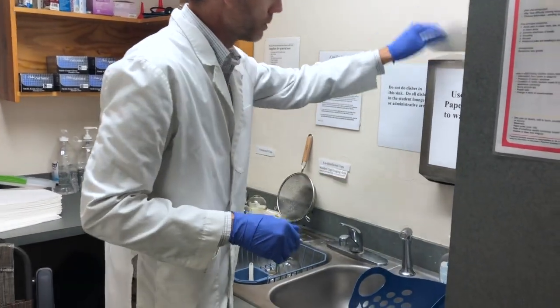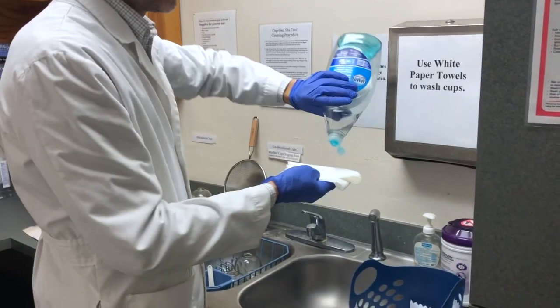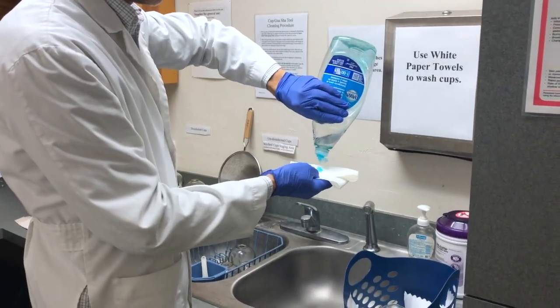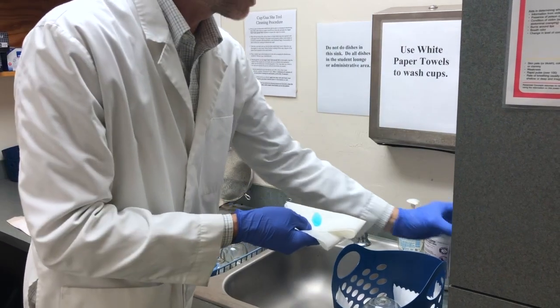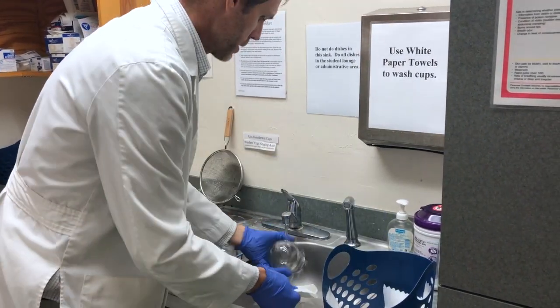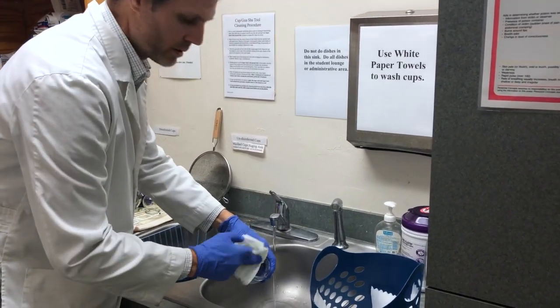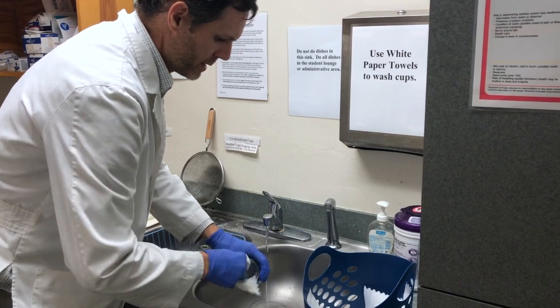First, we'll go ahead and take our paper towel and we'll get a little bit of Dawn on here, which usually will be good about getting any of the oils off. Turn our water on, grab our cup, and thoroughly scrub and rinse with the paper towel, inside and out.